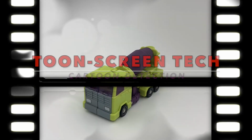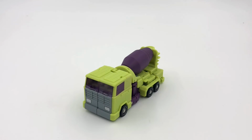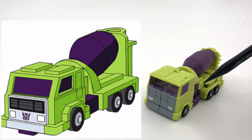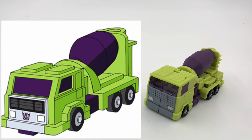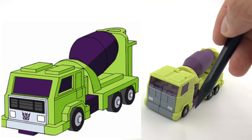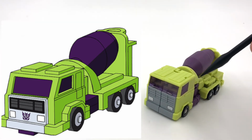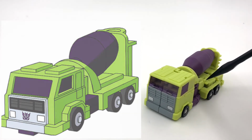Compiling Toon Screen technology. Using my Toon Screen Tech, here are the tuned accurate bits, perhaps the style and shape of the fender, the look of the rims and wheels, and the back section there behind the barrel. And for the non-tuned accurate bits: the cab section, the roof, less protruding bumper, the extra length over here, the size of this arc thing here, the extra length at the back section of the vehicle, and all the extra detailed bits down here.